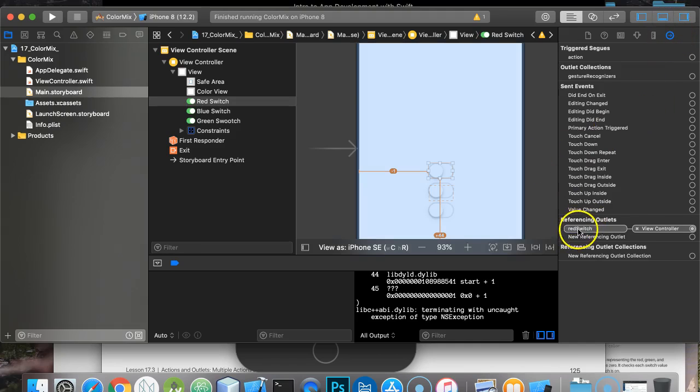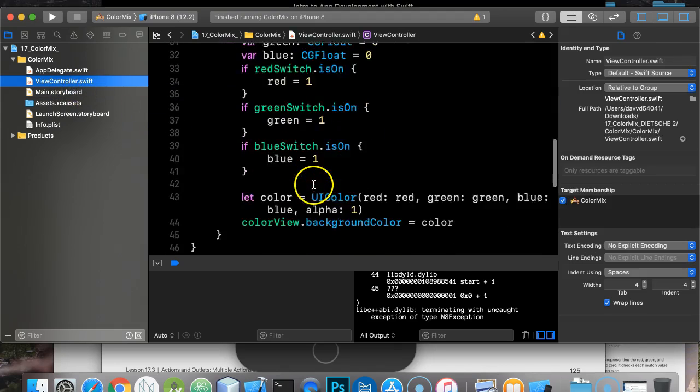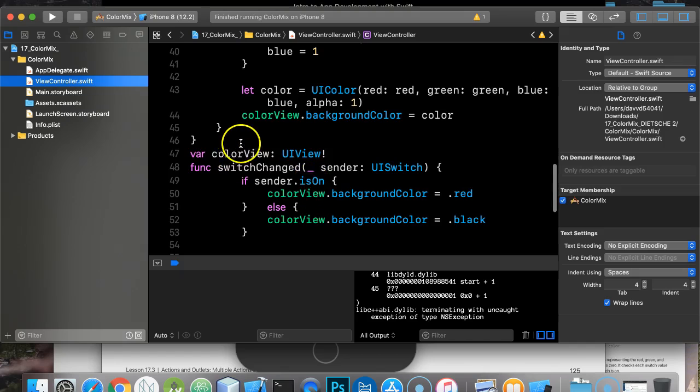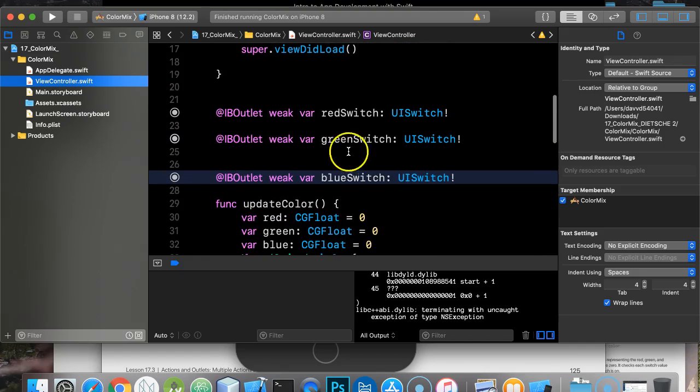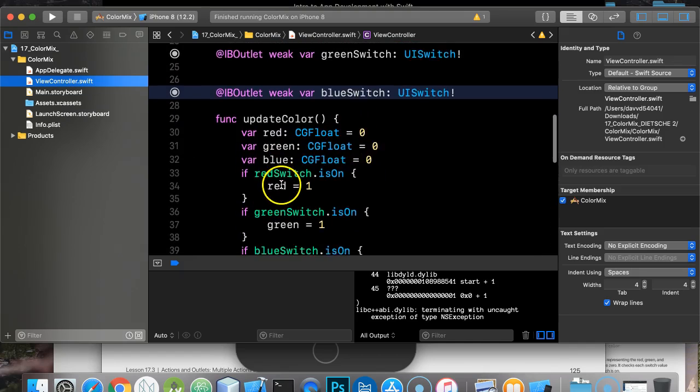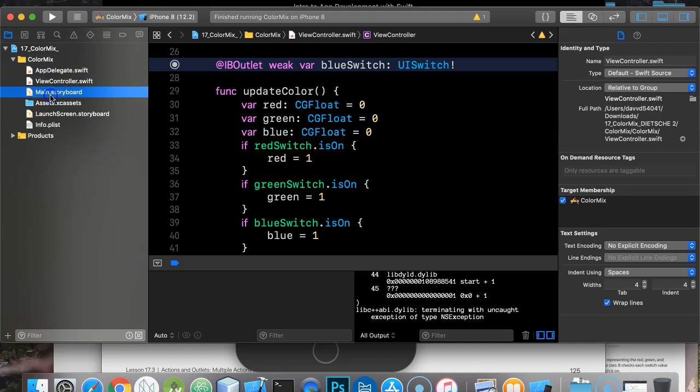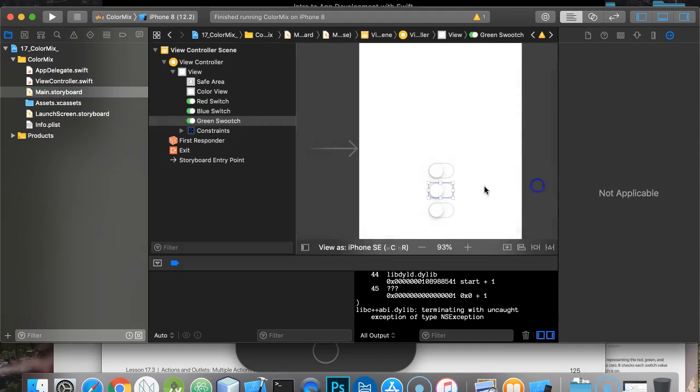So you'll see it says red switch and it's connected to the view controller in the outlets. That's great. This one says green swoosh. See, it still says swoosh there, but I changed the text over here to switch. Right? Green switch.